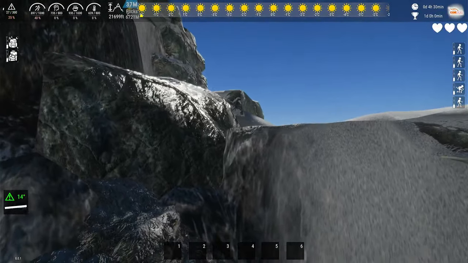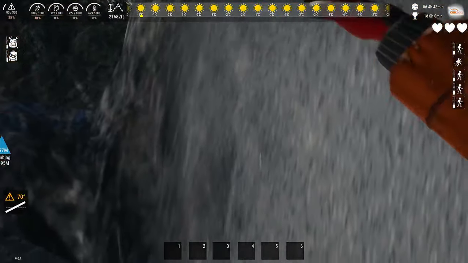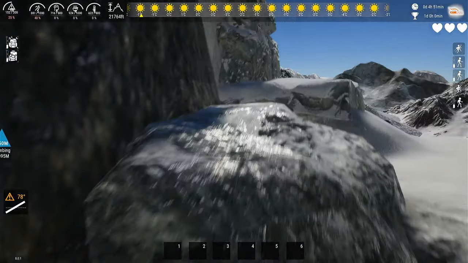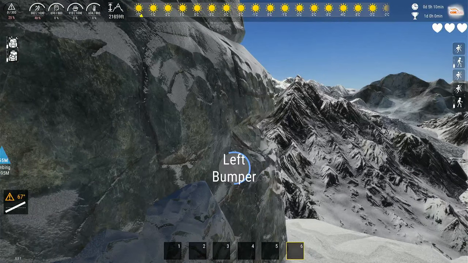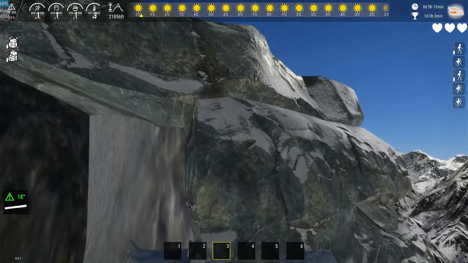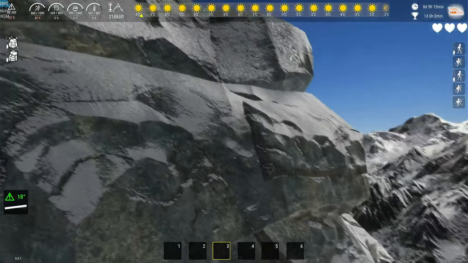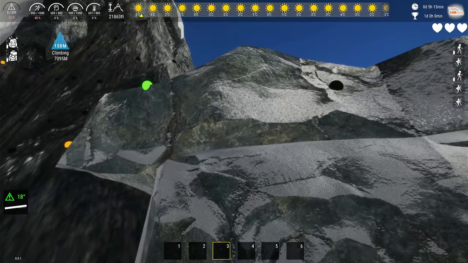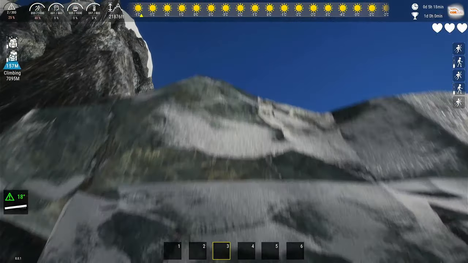Right, so we've got some rocks here we can climb, like so. Press A. Oh, we've slipped off. I found this little bit a bit fiddly here. We've got quick action things there. So you saw left bumper jump onto the screen. That's for us to do a quick action to rescue ourselves, to save ourselves from falling.